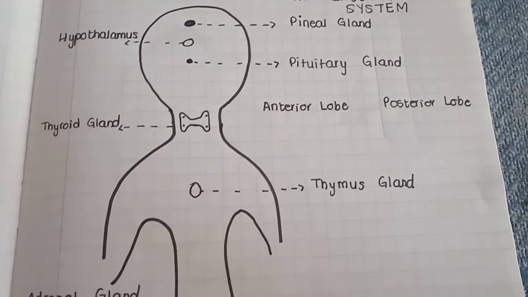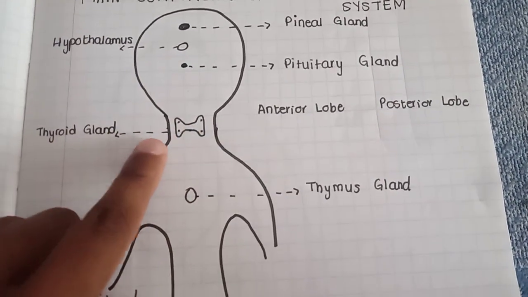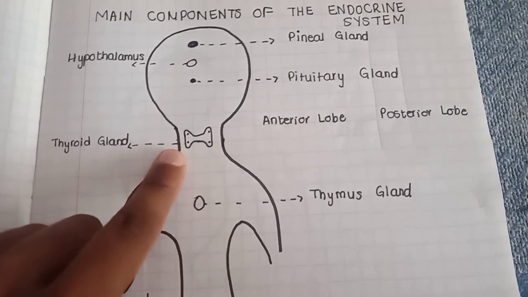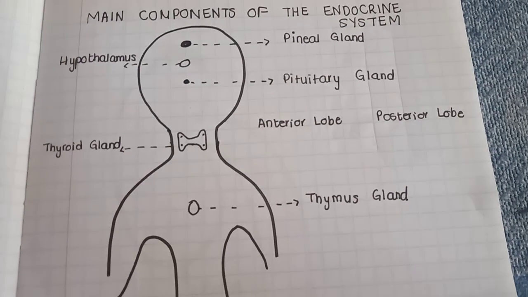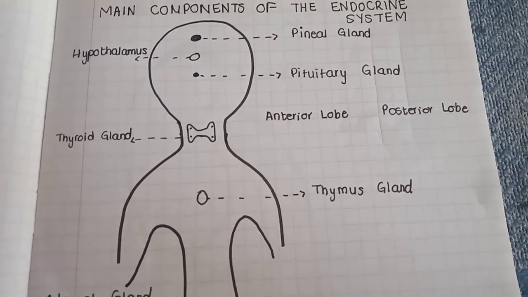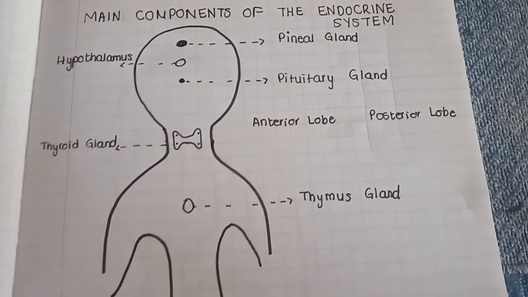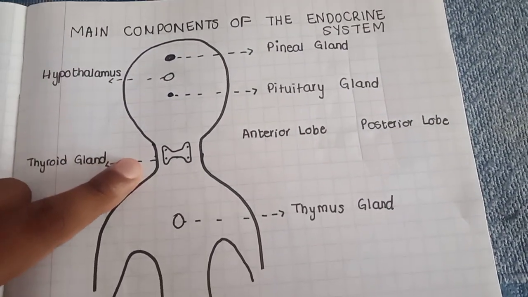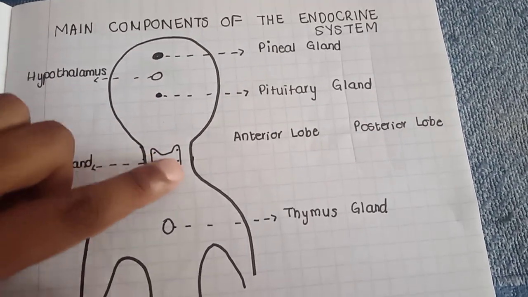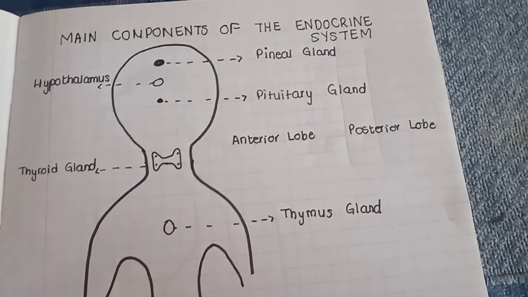So as we go down, we also have 4 smaller glands located inside the thyroid gland. These smaller glands are located at the back of the thyroid gland, and we call them the parathyroid hormones. What these parathyroid hormones do is that they increase the calcium levels. So recall I said calcitonin reduces calcium levels. The four parathyroid glands increase calcium levels.